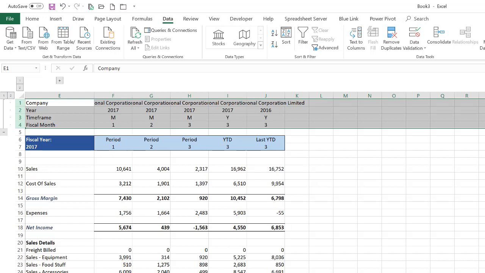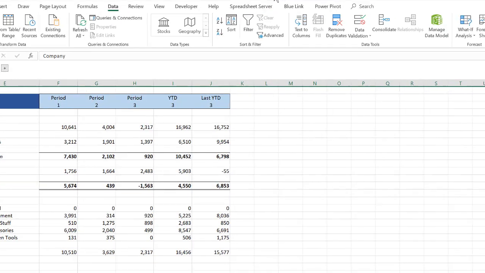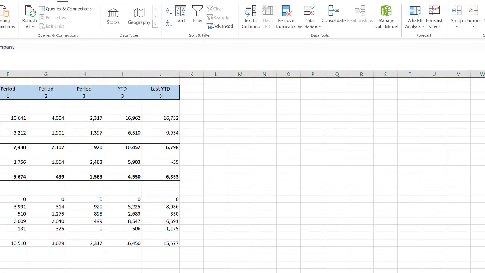I just realized that you couldn't see the group icon that I was clicking on the data ribbon. I will show that to you in a moment, but we get the same thing here. We simply do that. So just moving the part that I'm showing you so that you can actually see the group icon. There it is. It's this icon over here.